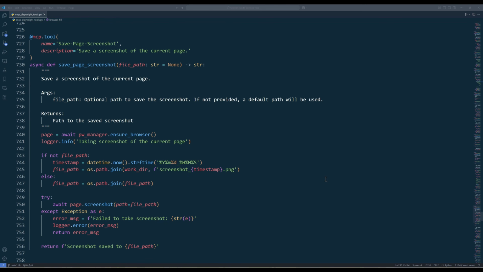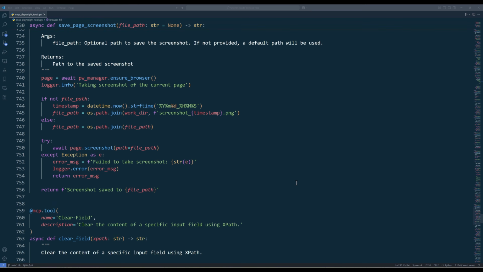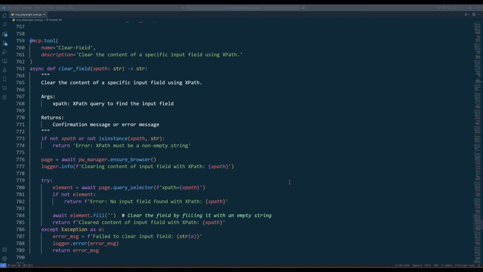The SavePageScreenshot function captures and saves an image of the current web page. The clearField function clears an input field based on an element identified by an XPath query.